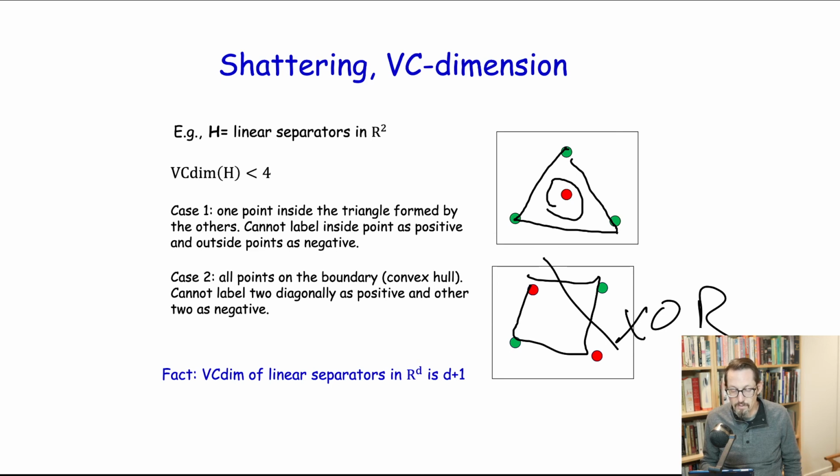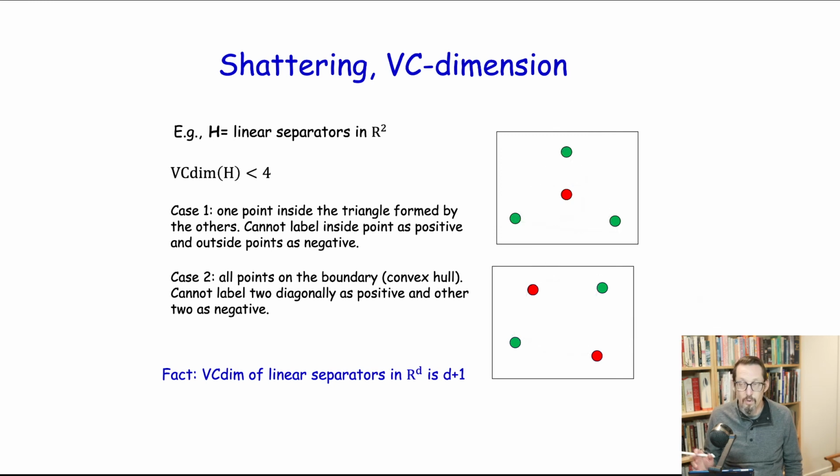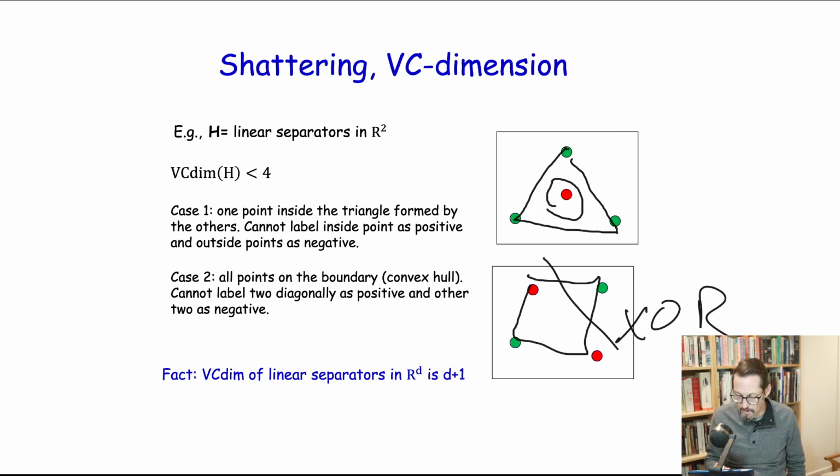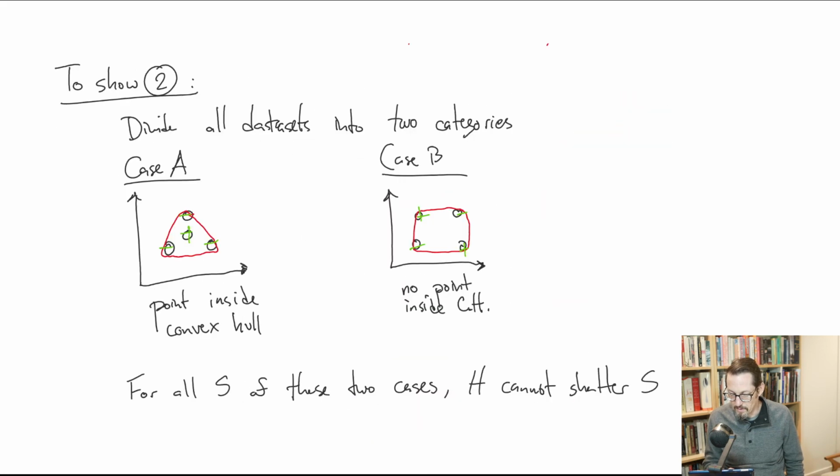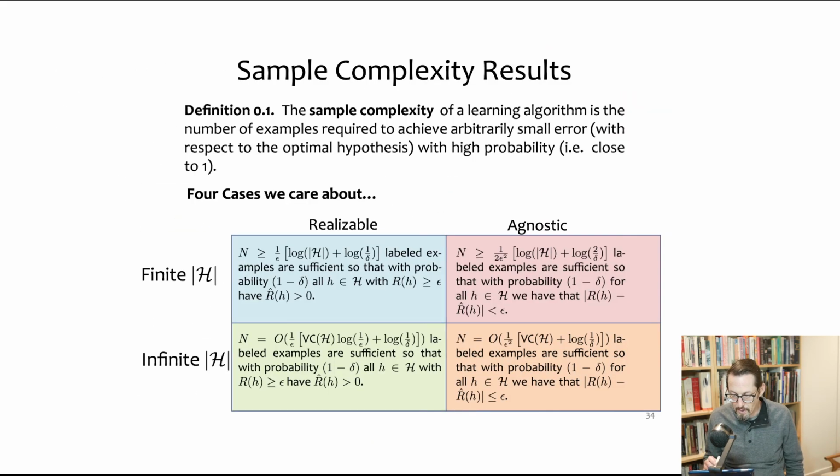The VC dimension of a line is less than 4. Okay, since it's less than 4 and more than 3, we know that in fact the dimension of a line is 3. And in fact, this generalizes. So if we have not a line in 2 space, but a line in M space, then the dimensionality of that is M plus 1. All right, I'm going to skip this, it's the same thing, but those will be in the slides. So that leads us to this formulation.